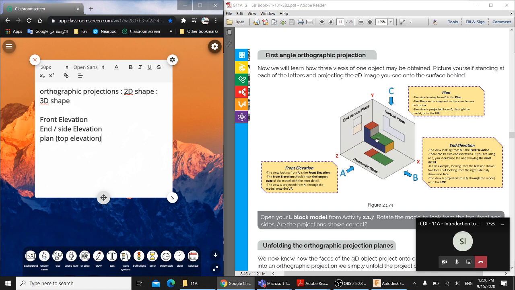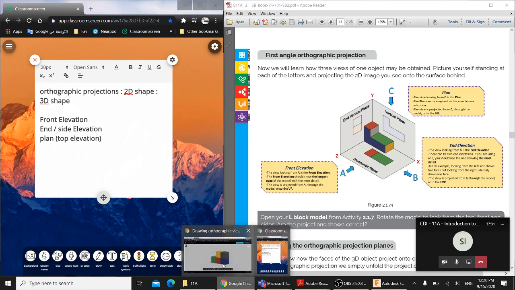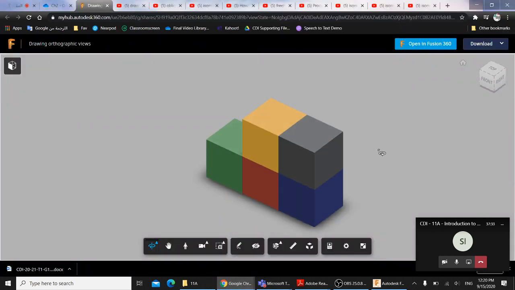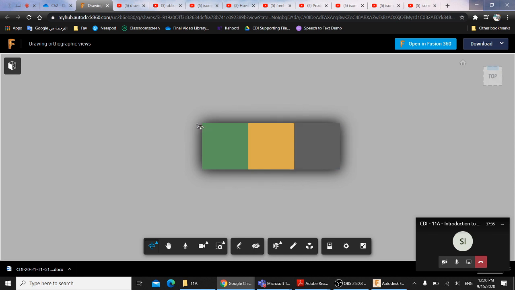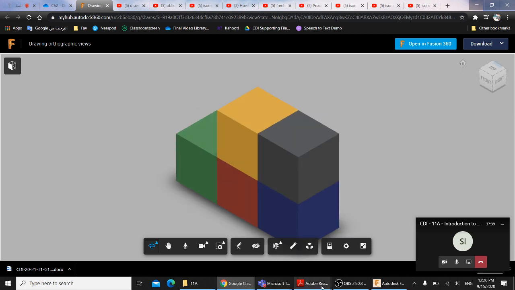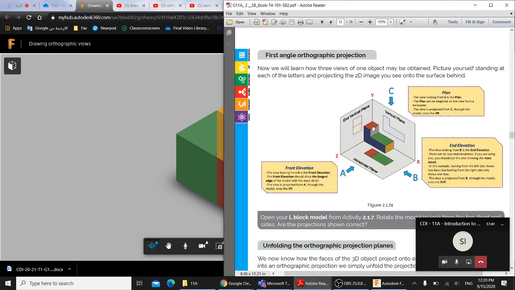Okay, I hope you see what I mean by elevation. As I told you before, if I look at this shape from the top, it will look like a normal 2D shape. The same applies in the book in this shape. If I look at it from angle C, I will only care about this side over here and this side. So I will just simply draw them like this. You get the point?